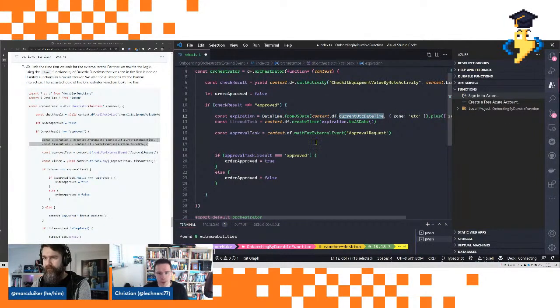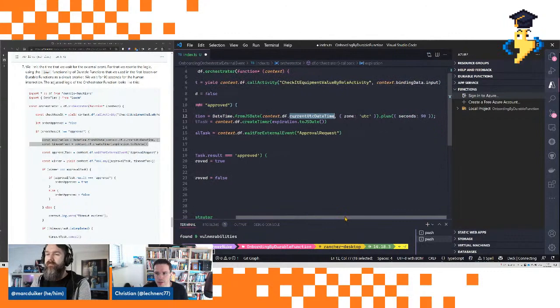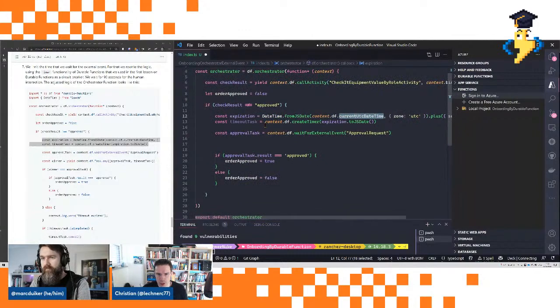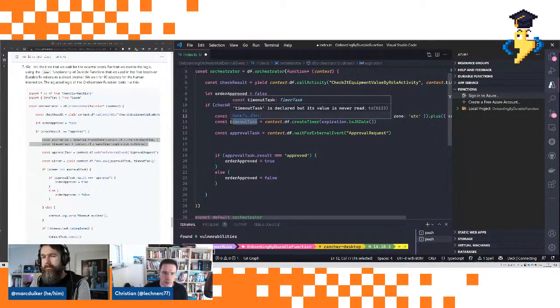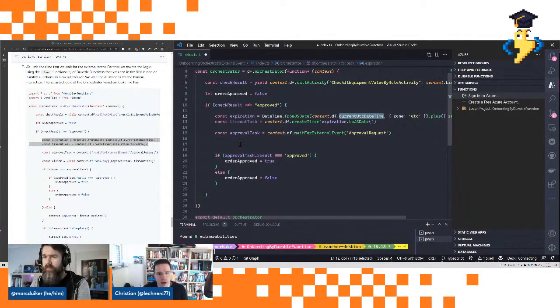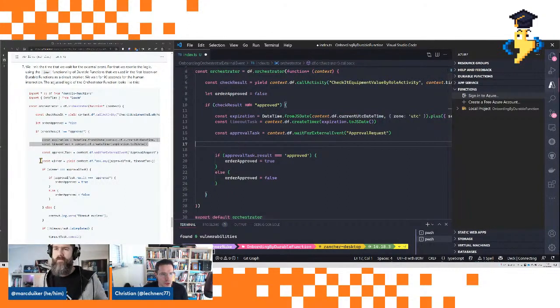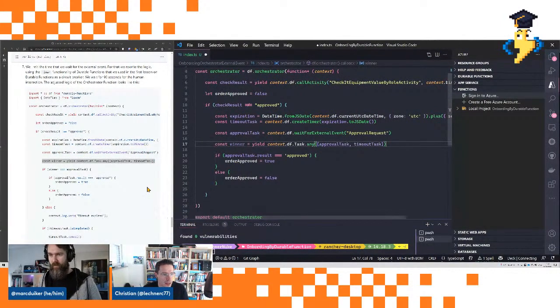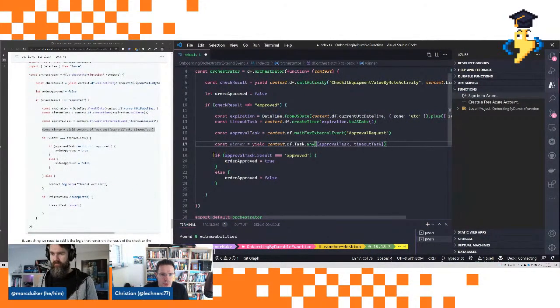Then we massage it a bit and add 90 seconds and do that as a timer. So that's the expiration point in time. With that, we create a timer, which gives us back the timeout task. We have the approval task. And what we then have to do is decide who wins. I will now just blindly copy the rest.